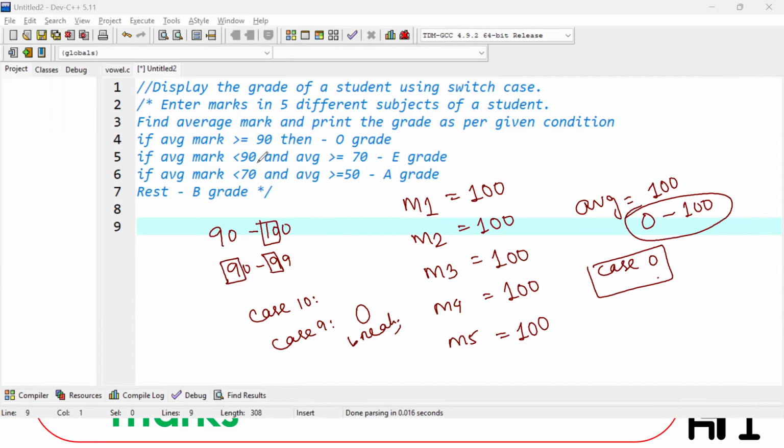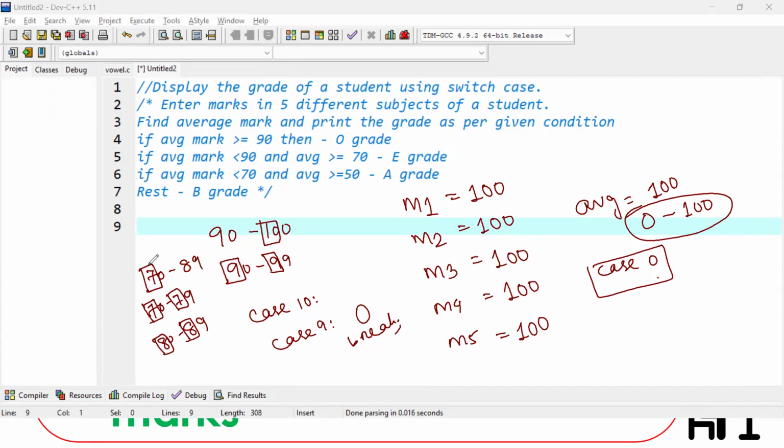Next is what? 70 to 90 or less than 90. That means 70 to 89. So for 70 to 89, what is the common value? From 70 to 79, one thing is common, that is my 7. From 80 to 89, one thing is common, that is my 8.